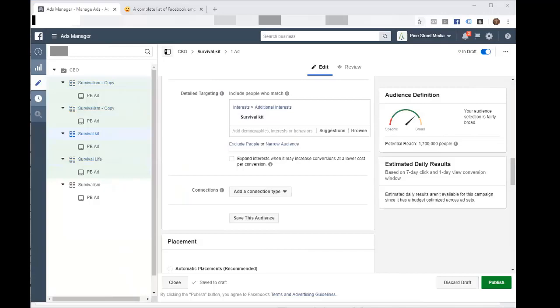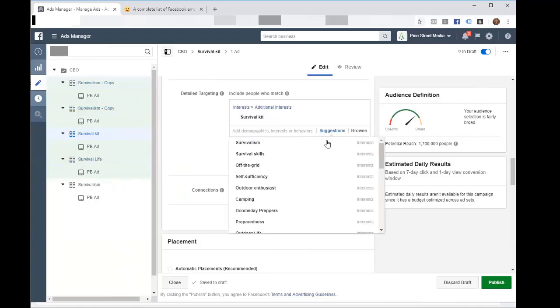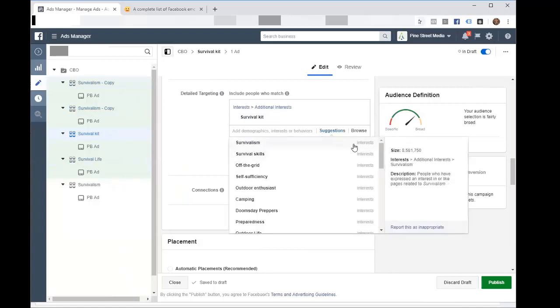Okay, let's take a look here. What does it say? Okay.